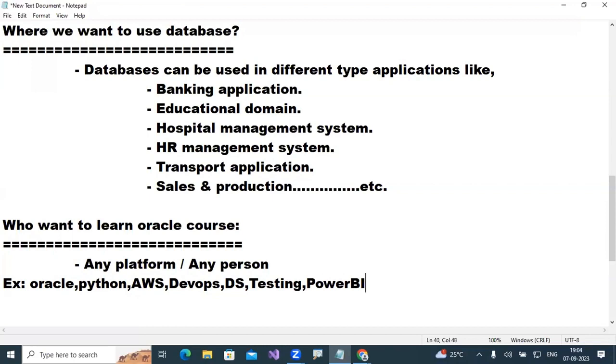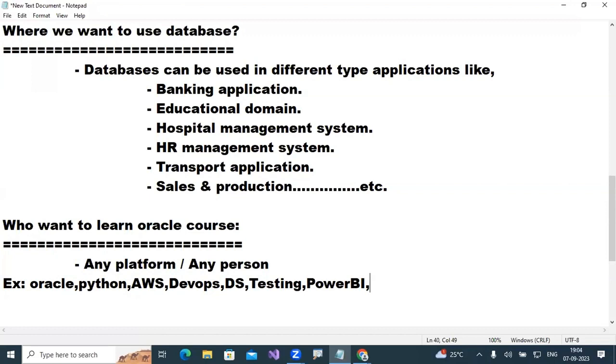These students must learn Oracle. And the remaining students, like MSBI, Microsoft Business Intelligence tools, those people need a SQL Server course. .NET people need a SQL Server course.